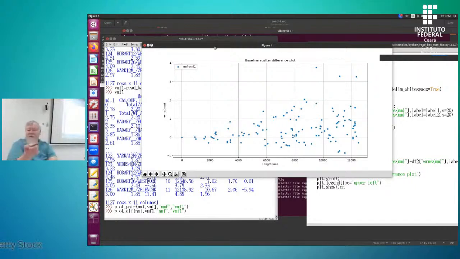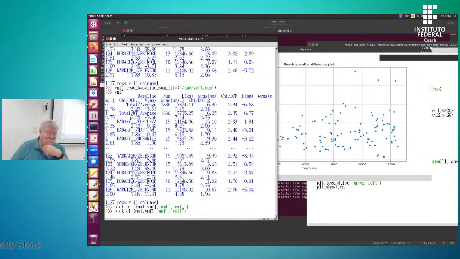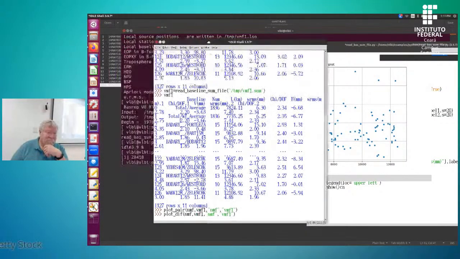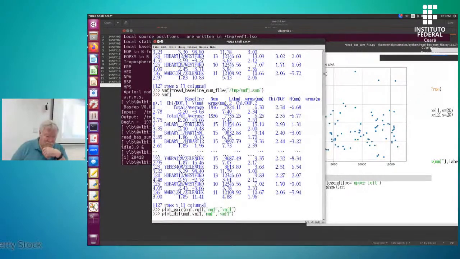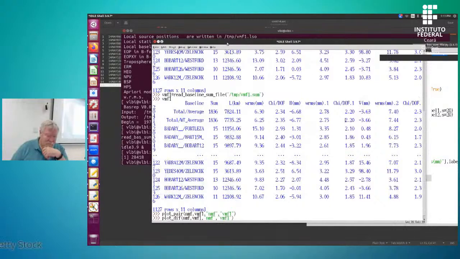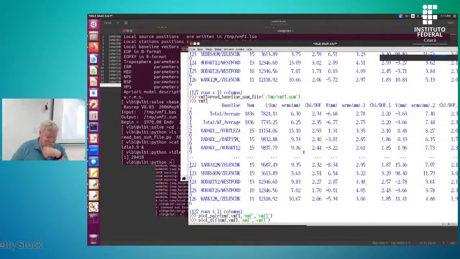So, were you able to get this far? No. Okay. This one? Yes. The same file. BMFU equal read baselines.